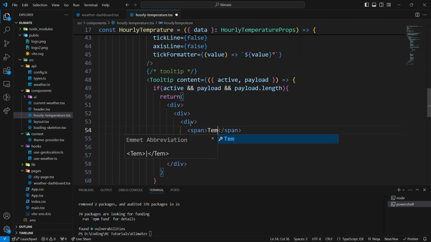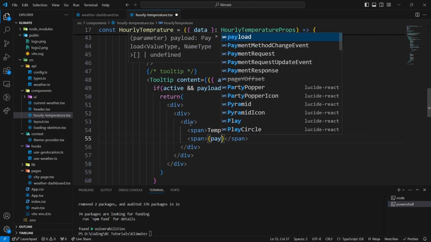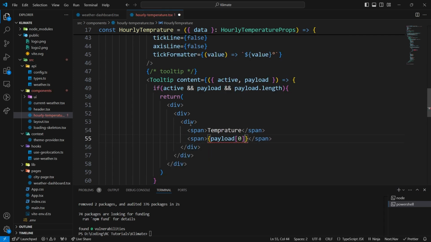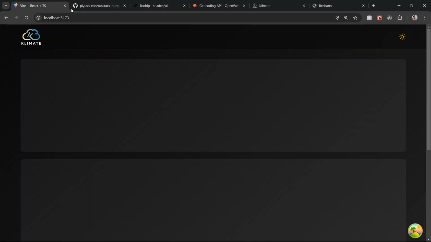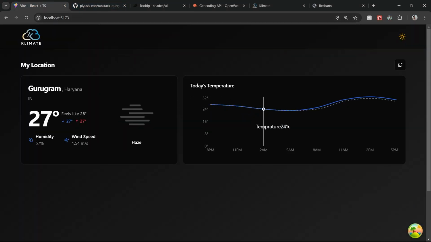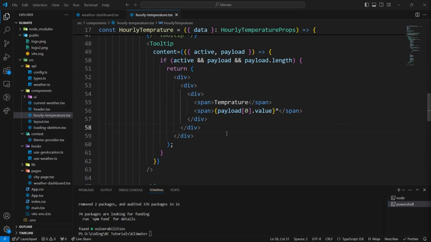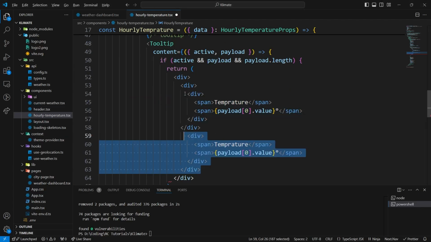So this one will be a temperature, and here we will add the value of the temperature. So payload of 0 dot value, and this will have a degree symbol right here. So let's see. If I go on over here, yep, we can see the temperature. We have to style it obviously, but first let's do the same for our feels like as well.